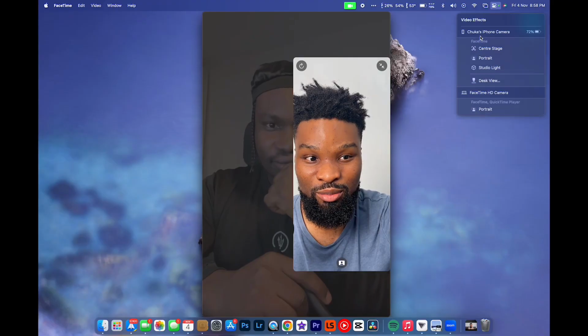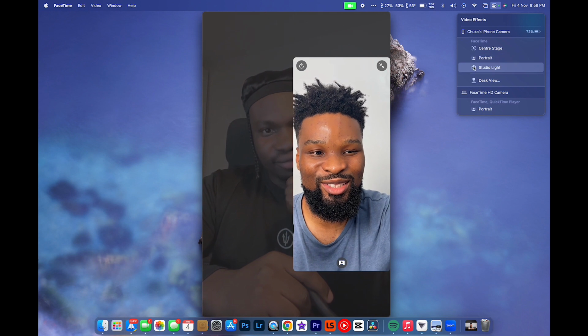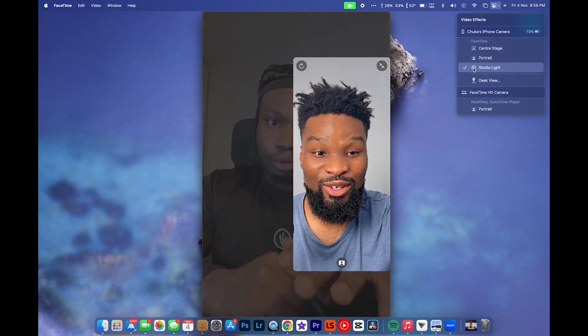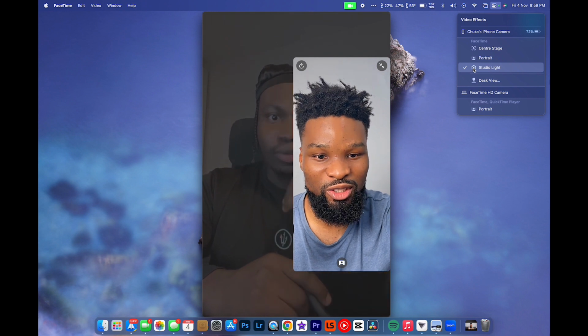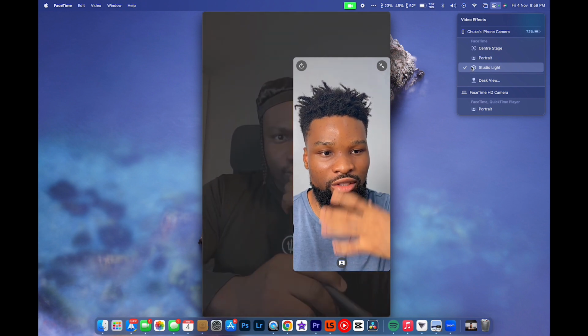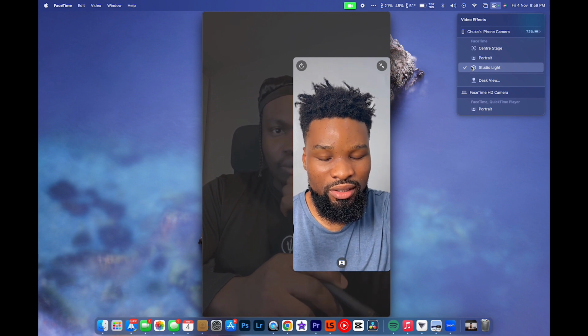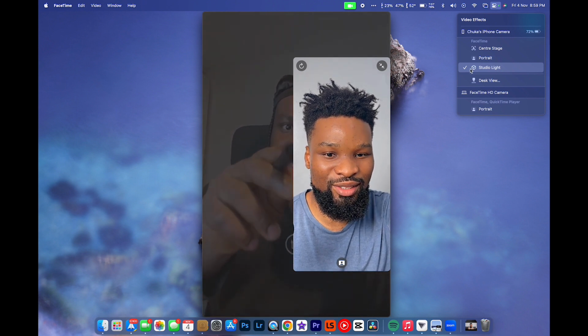Okay, so let me start showing the effects now. So, this is studio light, on the 14 Pro, not Pro Max, 14 Pro. Studio light basically increases the brightness of the subject and then reduces the brightness of the background. Yeah, I noticed the highlights in your background.